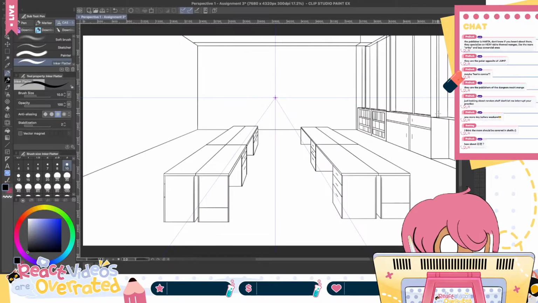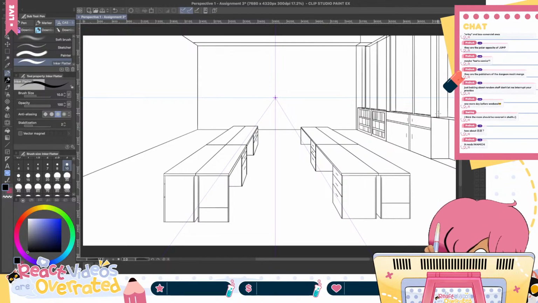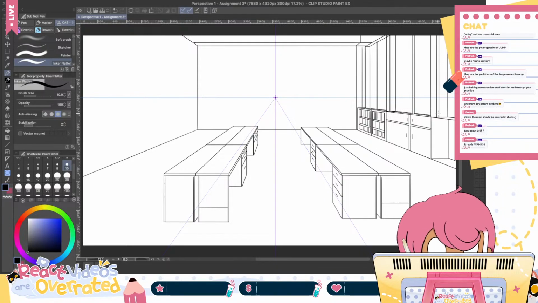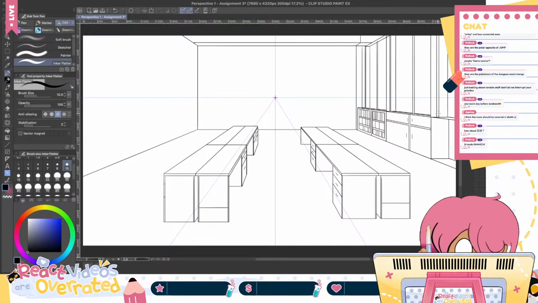What is that? Stone road? No, that's not stone. That's road. What about that?